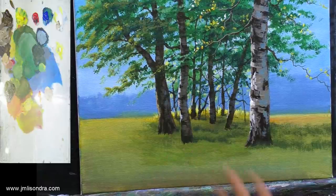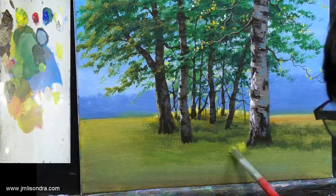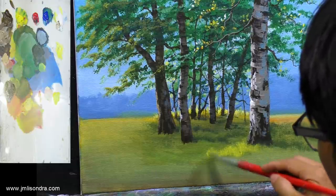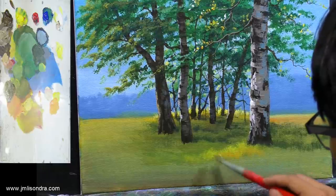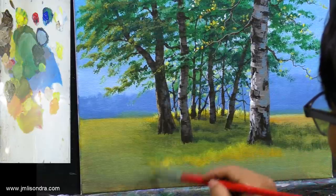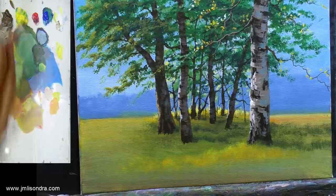I will try to add some highlights. So I'm excited with the highlights, everyone. So here I will try to put some highlights. Maybe some more yellowish. Here. Maybe something like an orange. There. There. Okay. More yellow, orange.